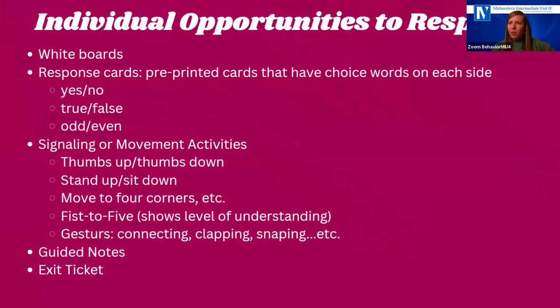So there's lots of different opportunities to respond that we're going to talk about on here. Some of these maybe you've used, some of these maybe you haven't, but I'm hoping that through some of this conversation, you can take one thing or maybe two things and say, I'm going to try that. That would be easy enough to do. So individual opportunities to respond would be where each student would be able to respond at the same time.